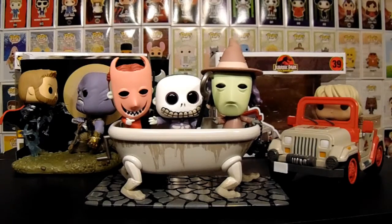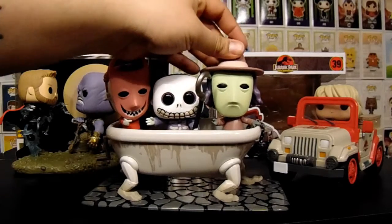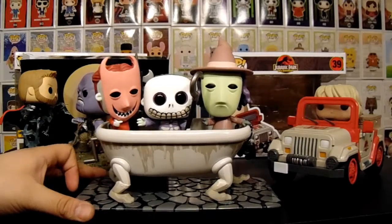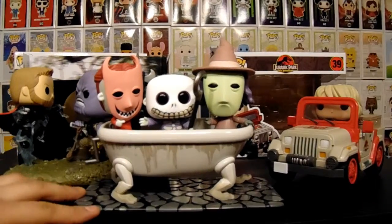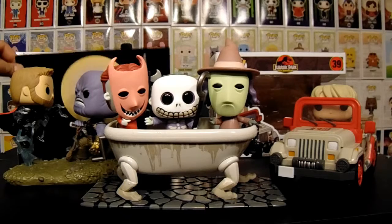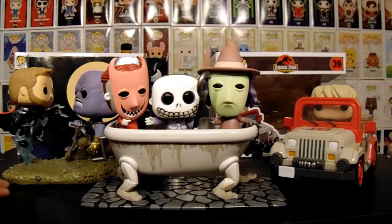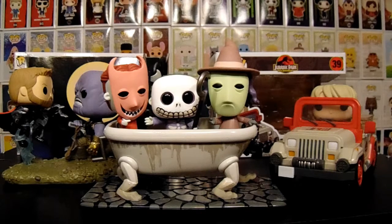So, which was your favorite? The Lock, Shock, and Barrel. Yeah, it's pretty cool. I also really like the Thor versus Thanos — I was so happy it was actually there at the store. I was really happy with this ride too; we'll probably get some more Jurassic Park ones now. Hopefully they still sell that Ian Malcolm laying down one — I think that one's been sold out a long time already. So for you guys watching, which was your favorite? Do you collect the pop rides, and if you do, which ones do you got? If you collect the movie moments, which ones do you got? And which Nightmare Before Christmas movie moment would you like?